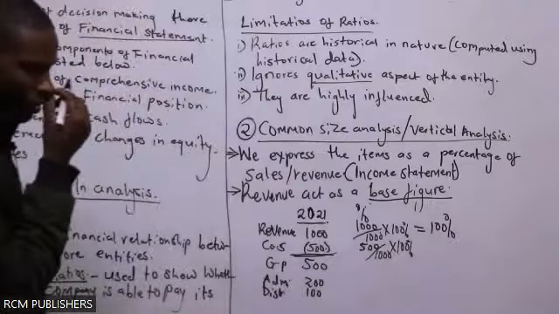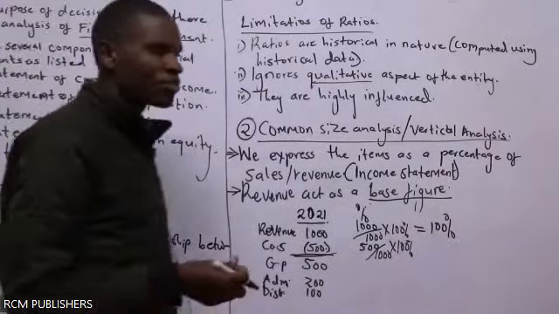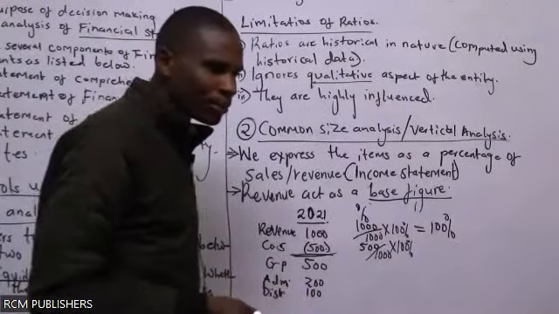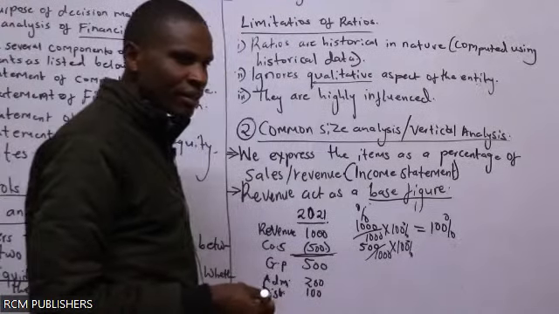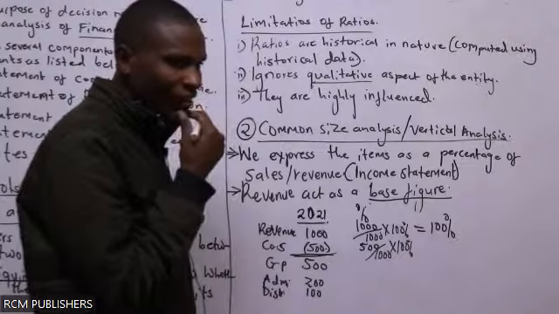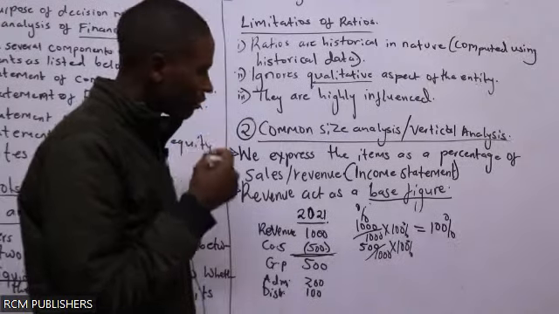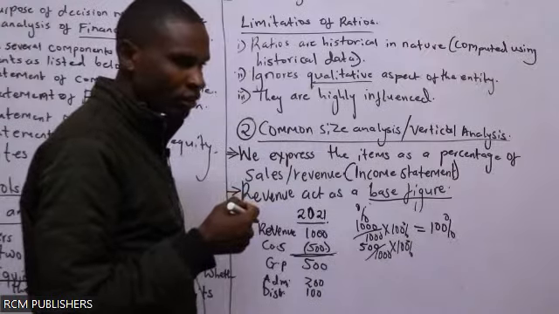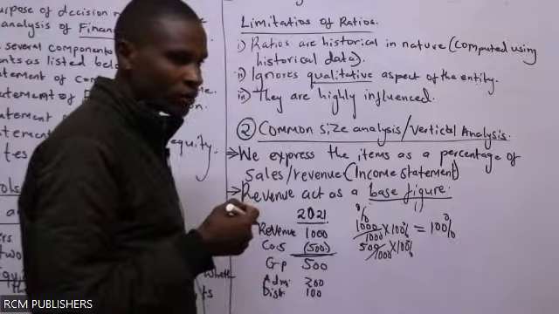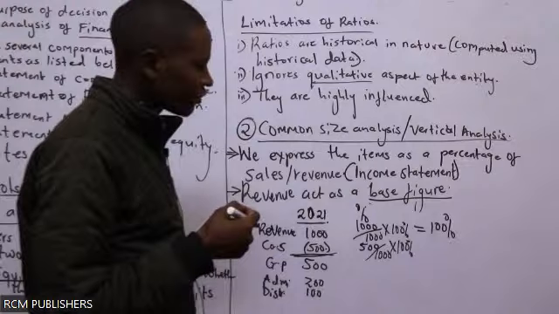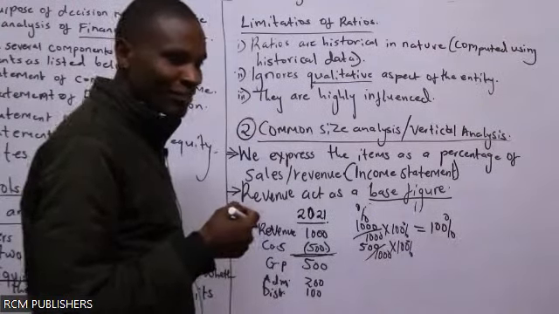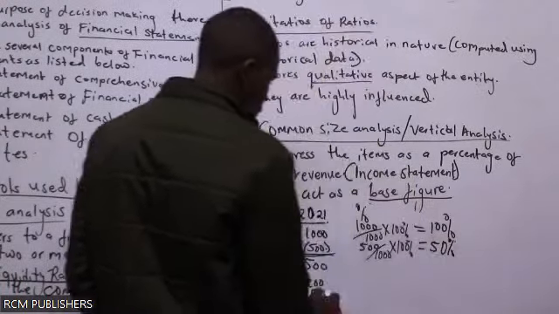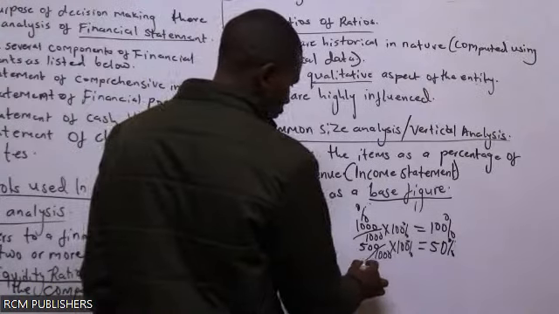What about the cost of sale? 500 divided by 1,000 times 100%. How much will it be? It has become 200? No problem with this. Just confirm, I would like someone else to confirm that. Is it really 200? I get 200 from Grace, no problem. 50%. Thank you very much. 50%. So I think our cost of sale and gross profit are the same.